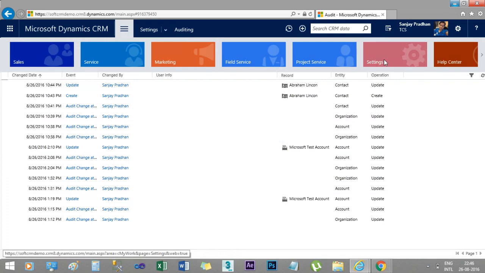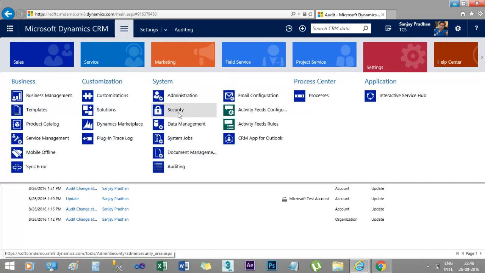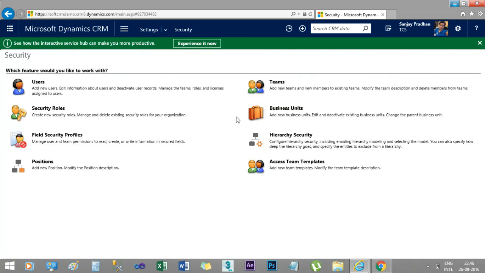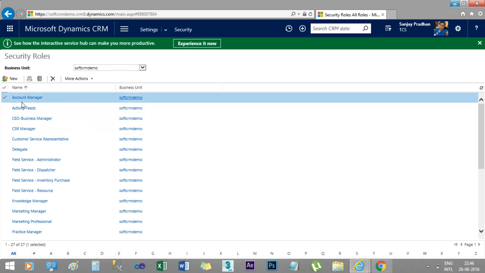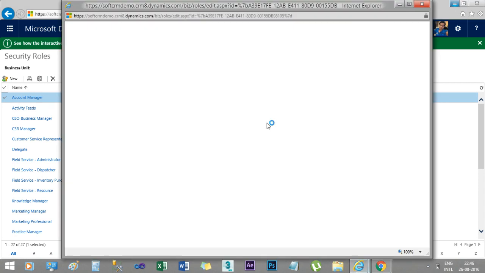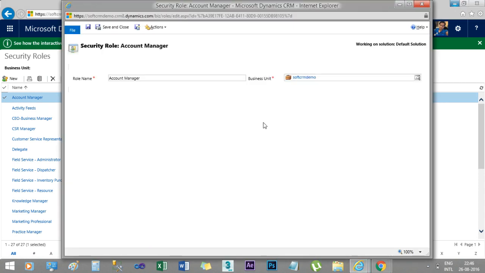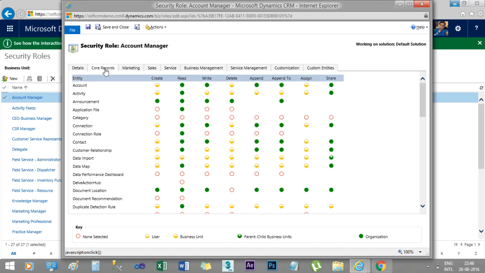If you go to settings and go to security, suppose there is a person whose role is account manager, and you want the account manager to view that audit summary, then you have to go to security role and you have to open the security role account manager, and you have to go to core records option here from the security role prompt.